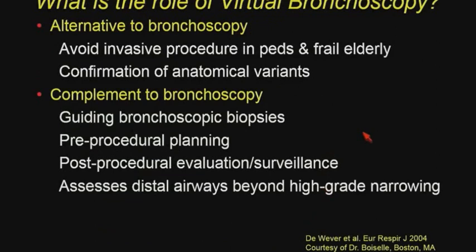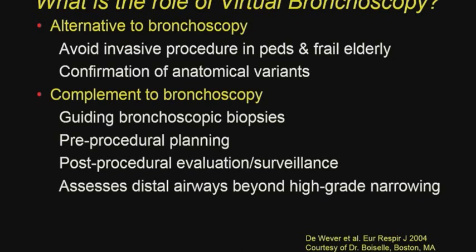So what is the role of virtual bronchoscopy? It's an alternative in a way to bronchoscopy because it helps us to avoid invasive procedure in pediatric population and in frail elderly. And it's also a confirmation of anatomical variants that sometimes are difficult to pick up with conventional bronchoscopy. It's actually complementary to bronchoscopy because it can guide bronchoscopic biopsies. It helps with pre-procedural planning and post-procedural evaluation and surveillance.